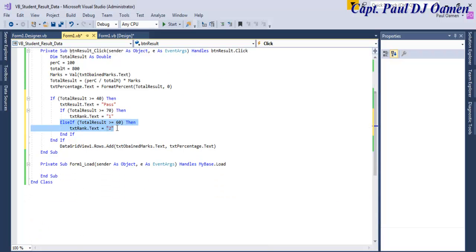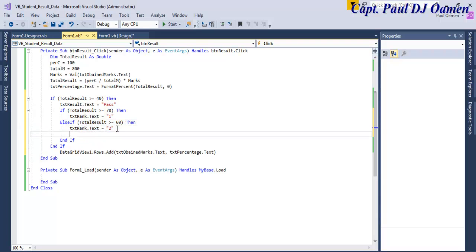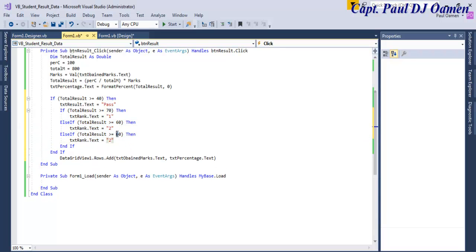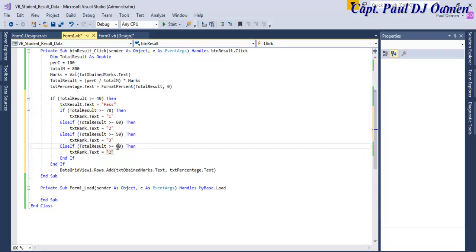Else if it's 50, that will be 3. 40, that is 4.